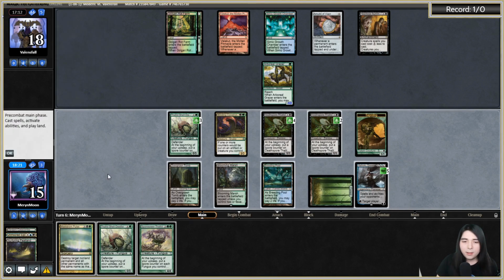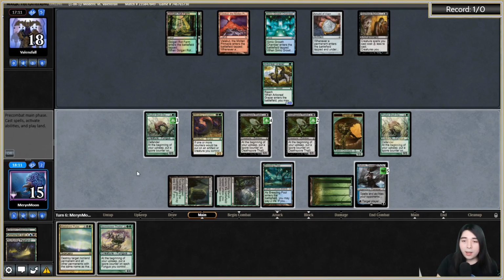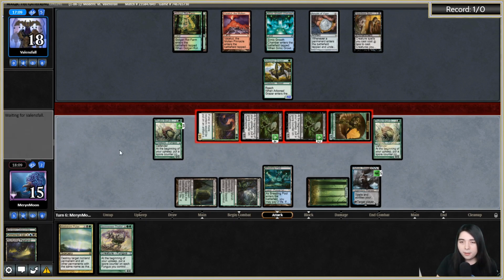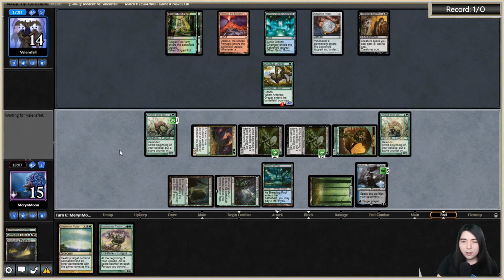All right, let's crack this Peatland. See if we can get a Nissa. Oh, I'm one mana short of that. That would be amazing. Play another Thallid Shell-Dweller. Go to combat. Swing all that we can. Sure. Pass turn.